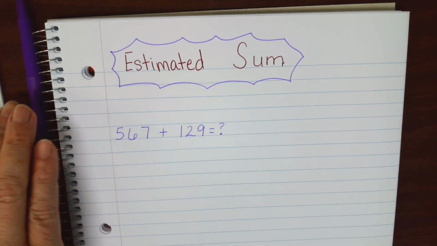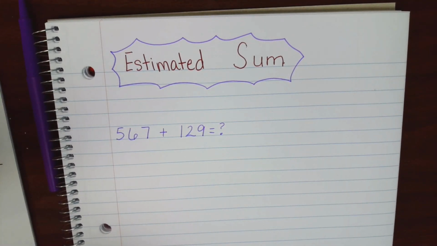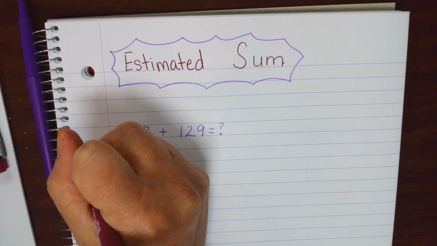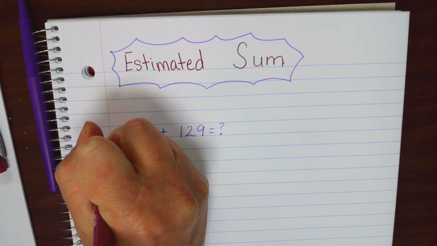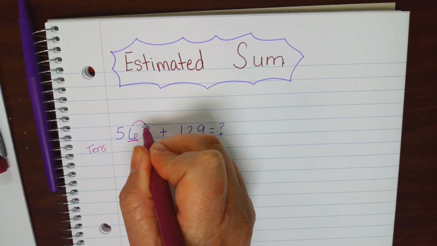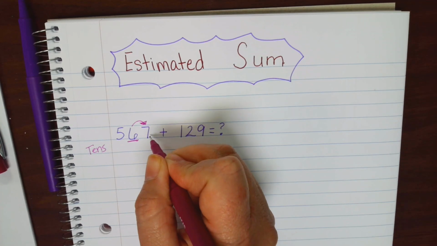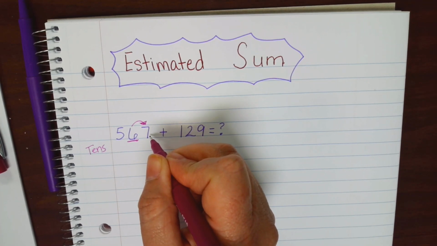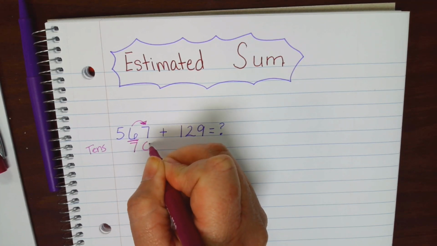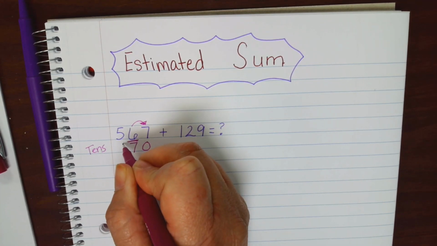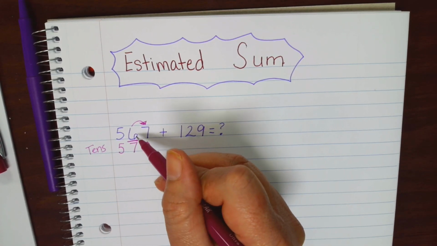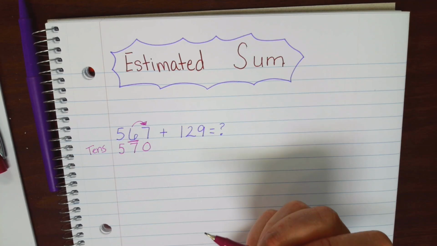So just like we've learned to round, the first thing we're going to do is round to the tens. So I'm going to put tens over here. If I'm rounding to my tens place, I'm going to underline my tens place. I'm going to go next door. I'm going to say, okay, is that 5 or more? It is. So that means that needs to go up to a 7. This goes to a 0, and everything in front of what I rounded to stays the same, unless that's a 9 where it needs to move the next one up.